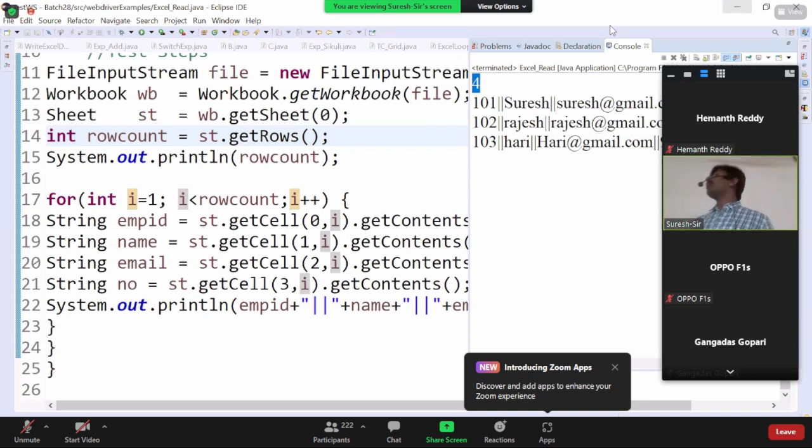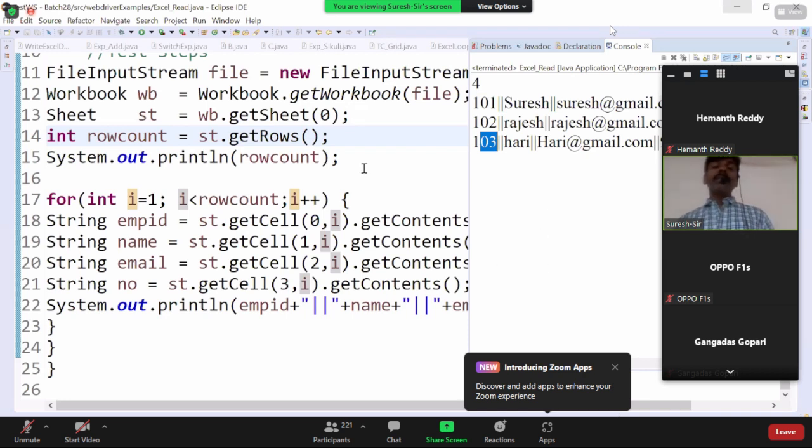But whenever you are taking the count, it will start from 1. So it will be 4, then 101, then 102, 103.